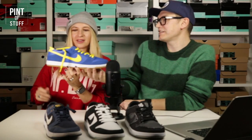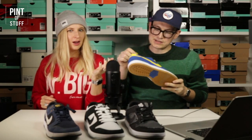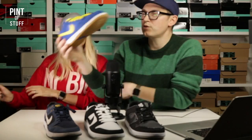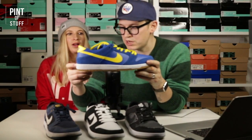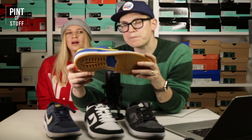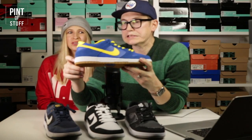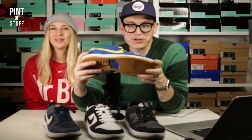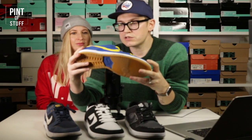These have a fat tongue. These don't have that fat a tongue, but these are slightly different. So they're chunkier. They are chunkier, and I think actually that this is quite useful. I haven't worn these, so this is based on a shoe that came out in, I want to say, 2003-4. I don't even remember you unboxing those. Yeah, this is a secret shoe. A secret purchase. These are based on the Boca Juniors colours.